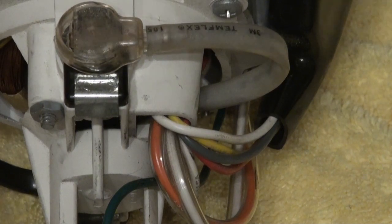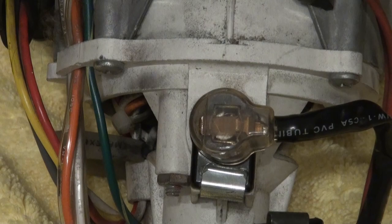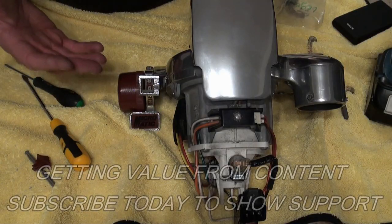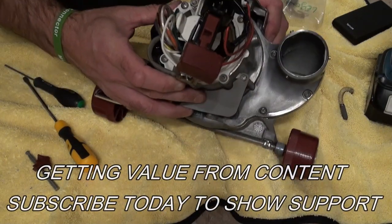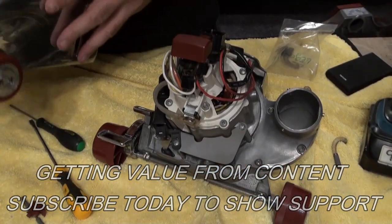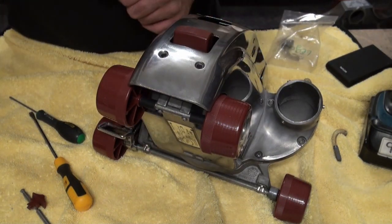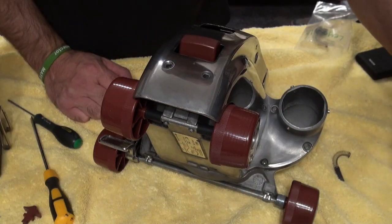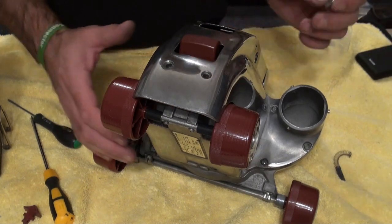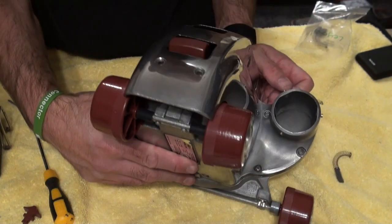And that's your brushes - the brushes are fine. It's just the reverse process to put it back together. Make sure that's covered up, and to put it back together it's exactly the reverse process of the way we took it apart. First up, we're going to push this back in here so that locates in the middle. Then we're going to get our back - that slots over there, back in situ. We've got our bolts - there's a self-tapper one here which locates in there, but we're going to want to get the bottom ones in first, so I'll flip it over.